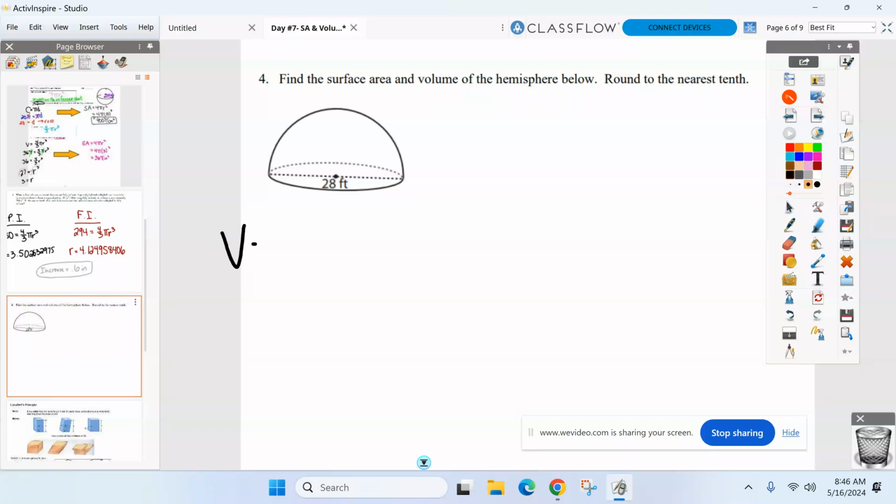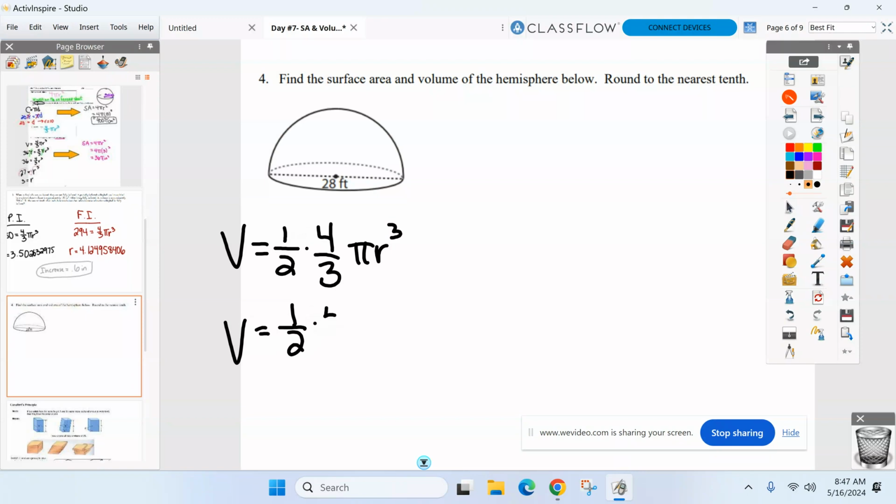I know the volume of a full sphere is 4/3 pi r cubed. That's a full sphere. This is a hemisphere. So what do you think I'm going to do to this volume? Cut it in half. So either you can show it being divided by 2, or I like to just say I'm going to multiply it by half. But if you want to show divided by 2, that's fine. But I've got to cut it in half at the end. Hemisphere, cut your volume in half.